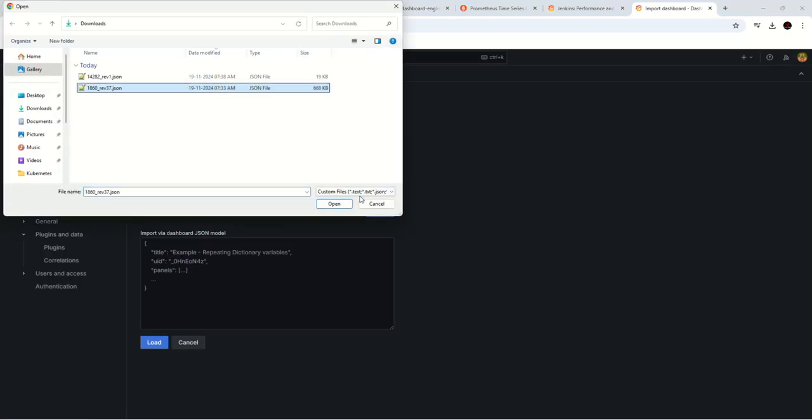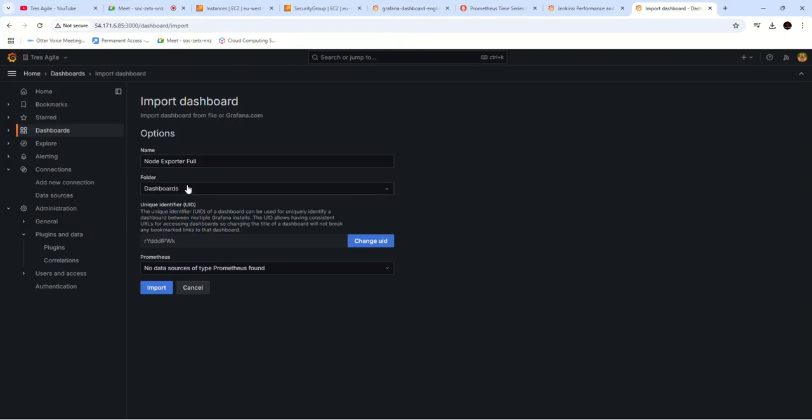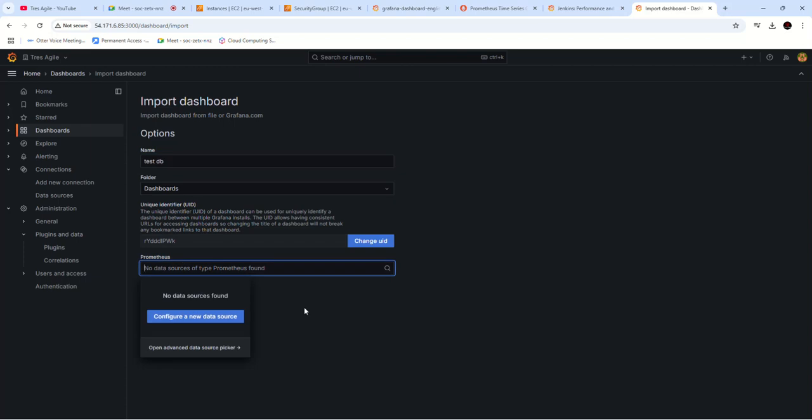Select. There is no data source. If you observe, why? Because the data source belongs to the test organization, not to this new organization. So you have to add the integration again for this new data source.